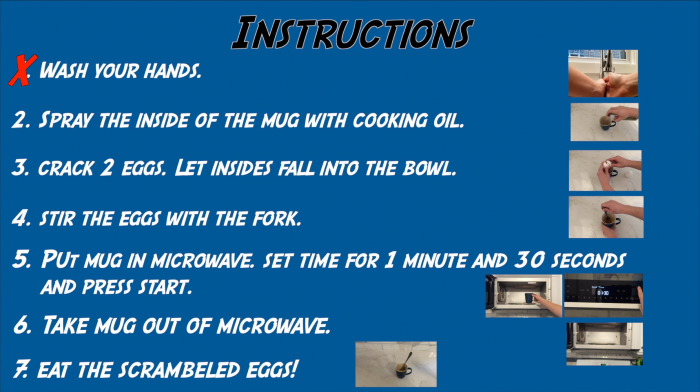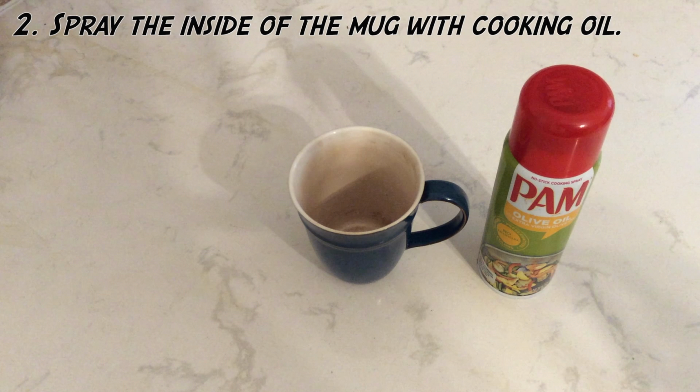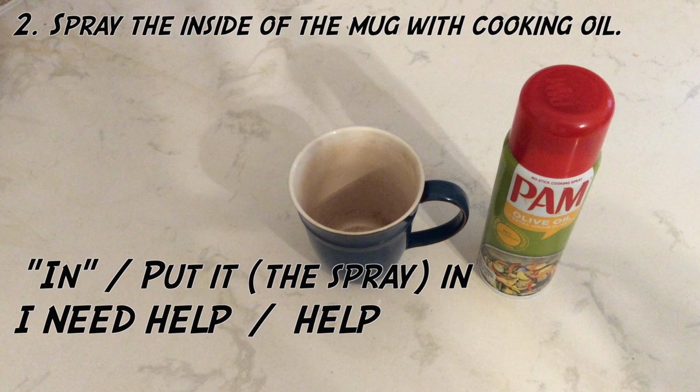What's the next step? Spray the inside of the mug with cooking oil. Follow the direction. If this task is too difficult for your student, model the phrase, I need help. After they request for help, help your student complete this task. In this situation, after your student requests for help, have them give you the command in, as in, put it in.